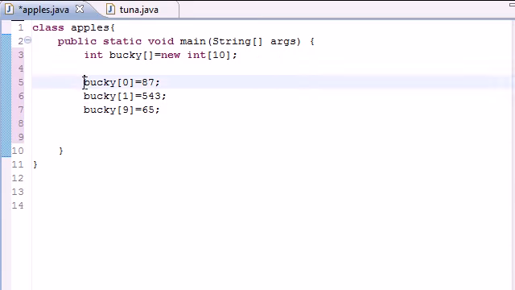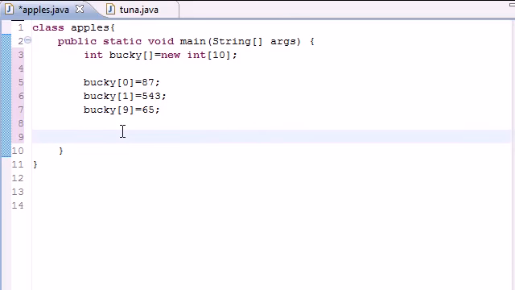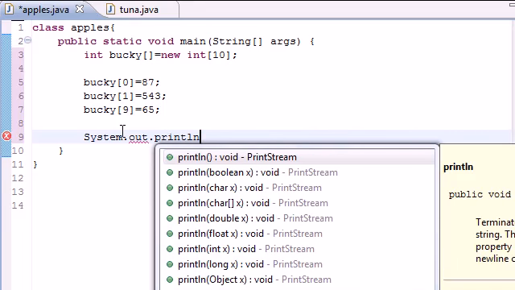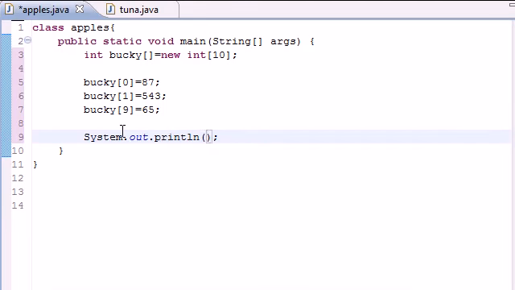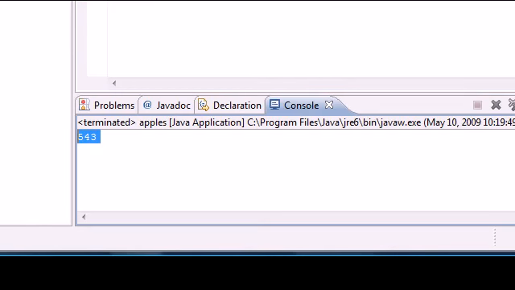And now, once you've done all of this and set all the elements of your array equal to values, you can use those elements in your array, and I'll show you how to use them. Let's go ahead and make a System.out.println statement. In order to use this array, instead of giving a variable name, you just give the name of the array and type whatever index you want to use. So if I used Bucky 1 to print out, what it would do is say, alright, what's the value for Bucky 1? 543. Let's go ahead and run this, and look in our run screen, 543.